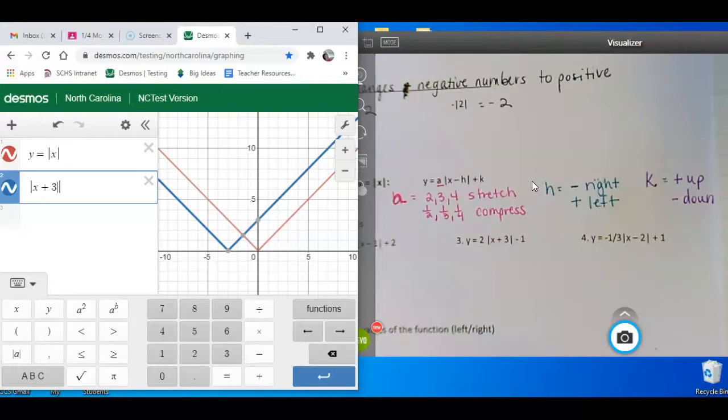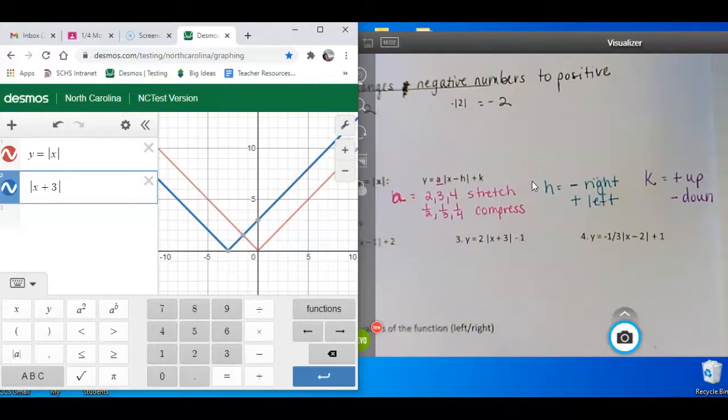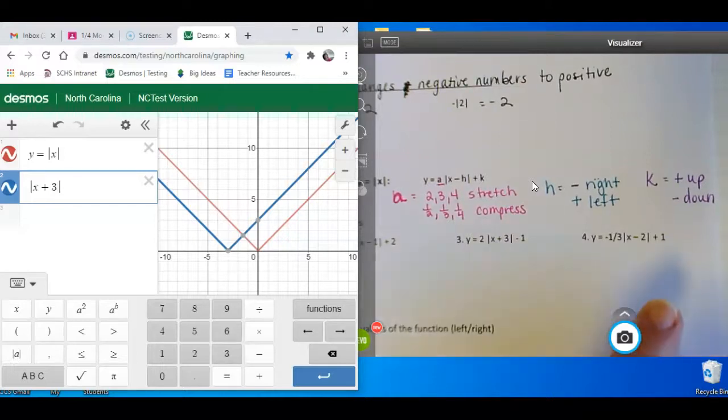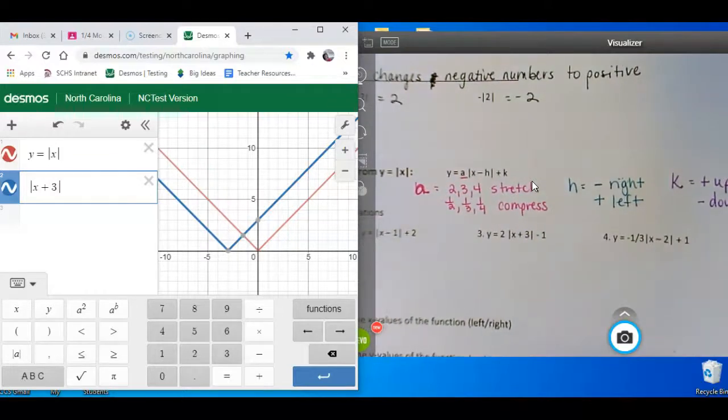Like in Math 3, the Desmos, you can always use it. Even on the EOC, you get the calculator the whole time. So there's never a time I'm going to say you can't do this with a calculator. You can use the calculator the whole time. So if you would prefer to just graph it and look at it and then compare it, that's fine. That's just the rules in case you don't want to graph it.